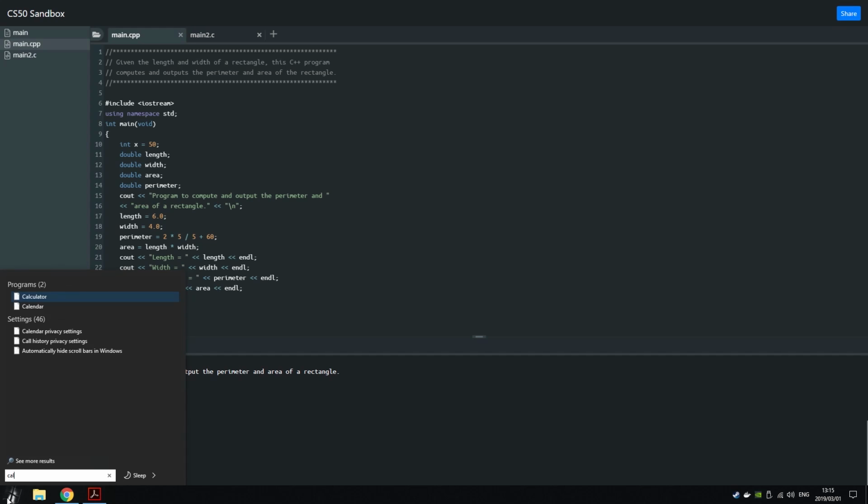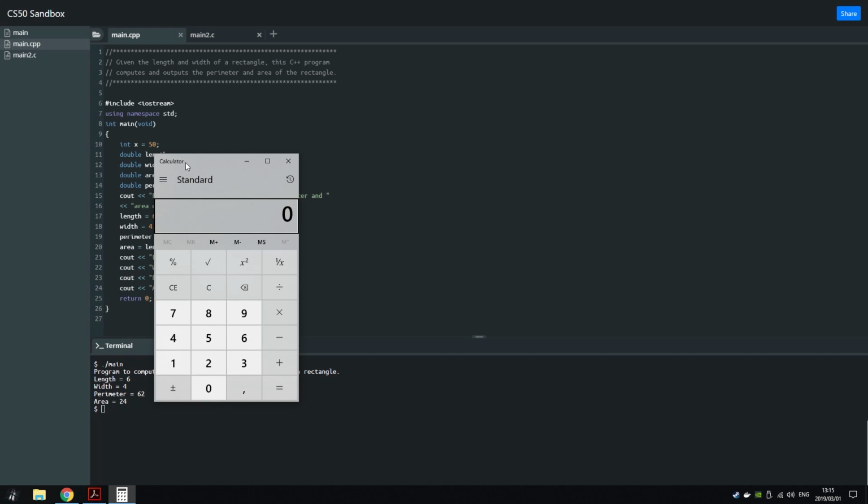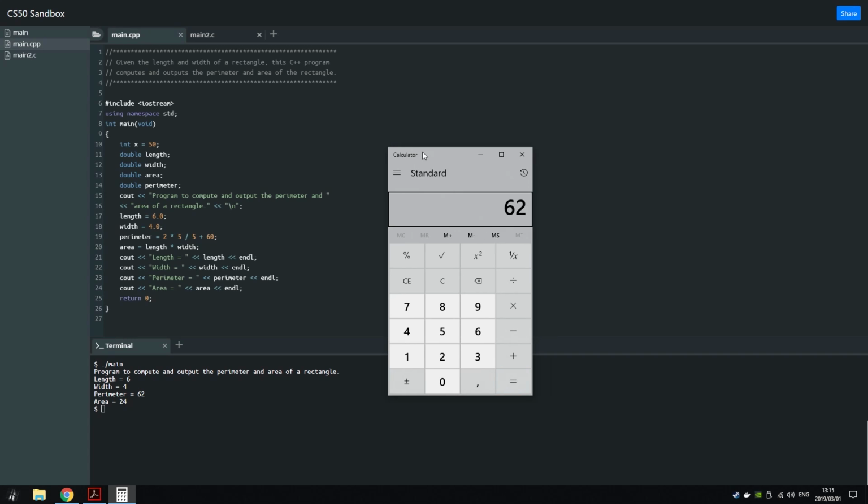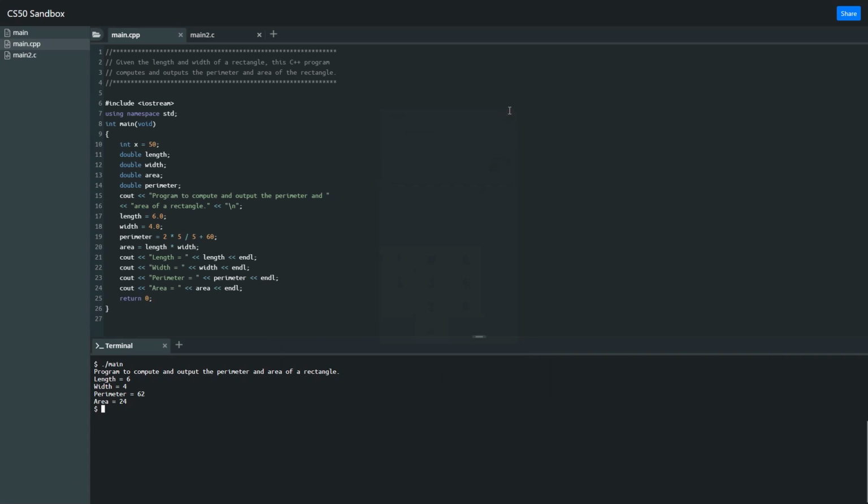So if we just get a calculator out and we type in this mathematics, we say 2 times 5 divided by 5 plus 60, and we get 62. In other words, we said 2 times 5, which is 10. 10 divided by 5 gives you 2, plus 60, which gives you 62.